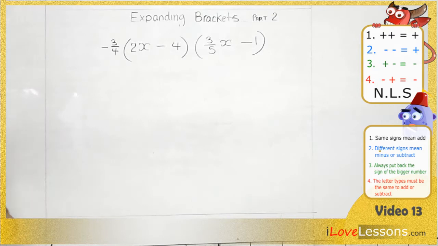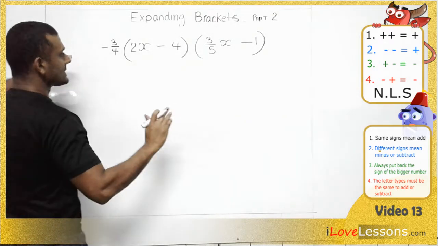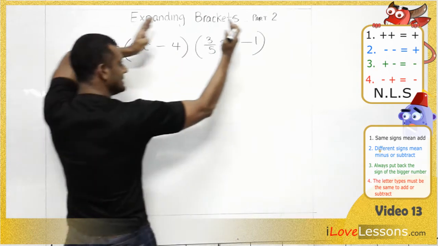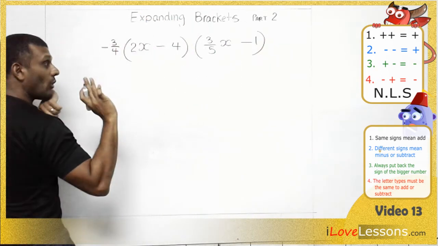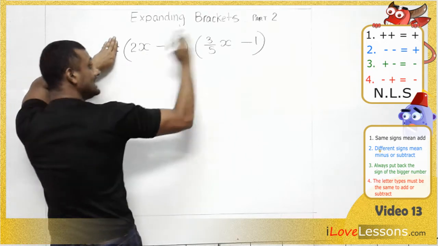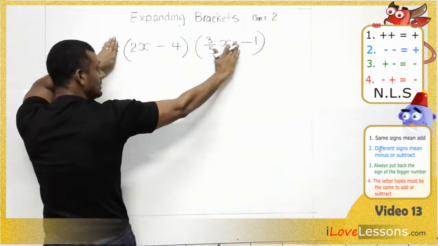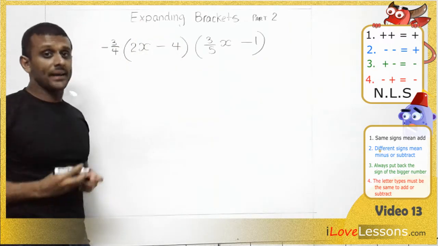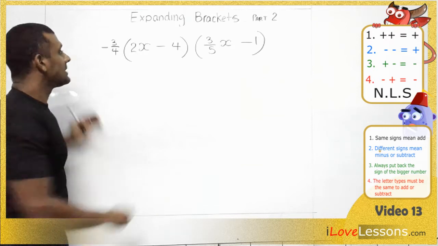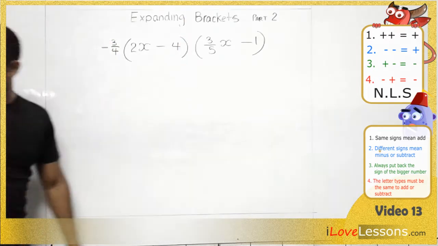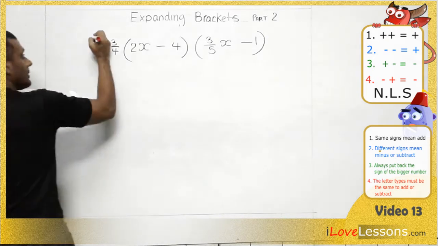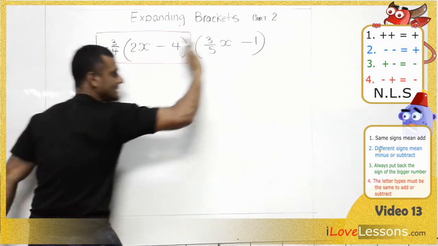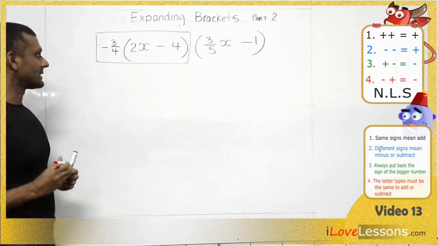Now, in my last video, video 12, I showed you that it's perfectly okay to multiply these two first, and the answer you get, then you multiply by this. And it's also perfectly okay to multiply these two first if you decide to do so, and then multiply by minus 3 quarter. Either will give you the same exact answer. However, I am going to multiply these two first. So let's handle those two. And after we multiply these two, then I will say about the last pair of brackets.